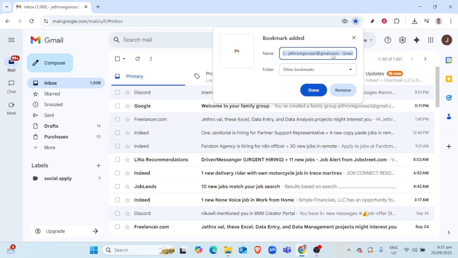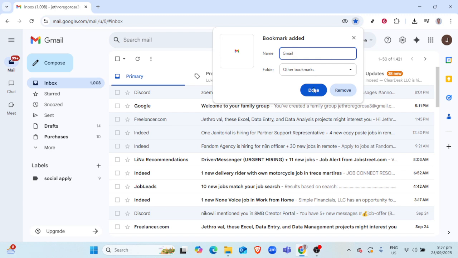After the installation is complete, you should see the Gmail button appear in the Chrome toolbar, generally to the right of the address bar or amongst your other enabled extensions. If you don't see it right away, you can click on the puzzle piece icon to manage your extensions and pin it to the toolbar. This will ensure that your Gmail button is always visible and easily accessible with a single click.